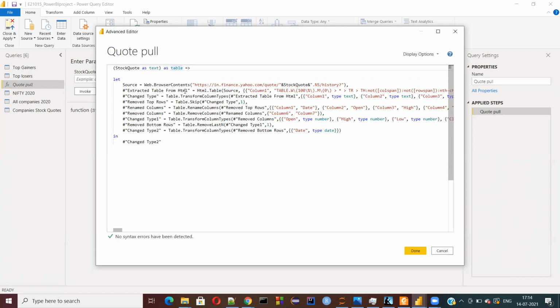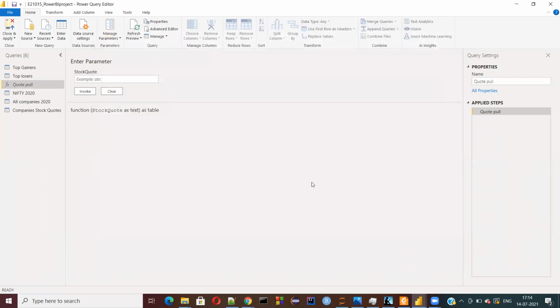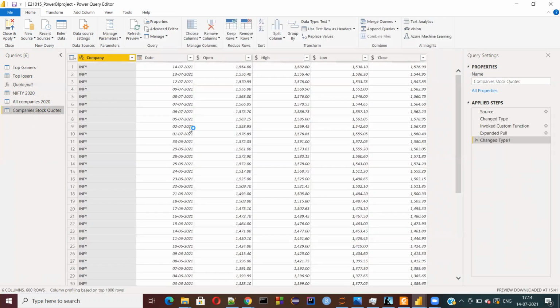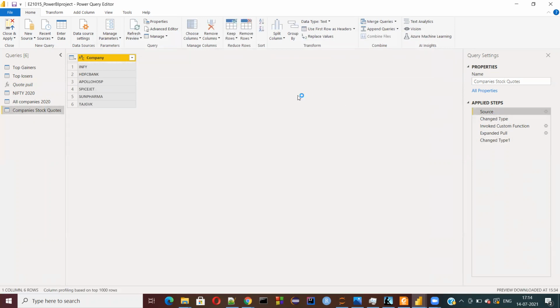What we're doing is going to this URL from Yahoo Finance and inserting the stock code that we get as a parameter to this function into this value, so that it fills up this URL and gets the daily stock history for that. This gives us the past 6 months of data and it returns the table from this URL. And once this function is defined, we are now using it to fetch the data.